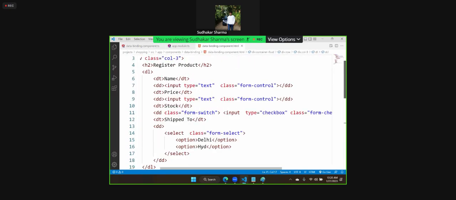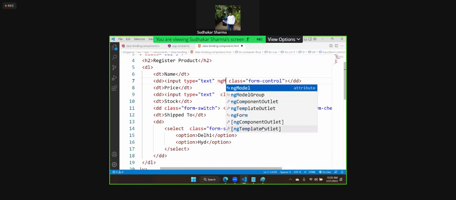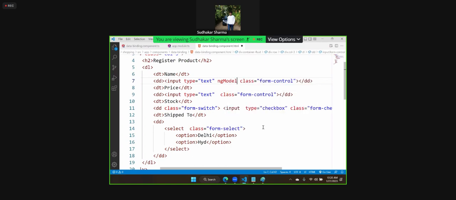In the UI, you see here, for this text box, it should become dynamic, and whatever value entered inside it, we should collect. Then to make the text box dynamic, we can put ng model. After keeping ng model, remember, every text box, whatever value they entered, must be stored in the memory of browser itself.